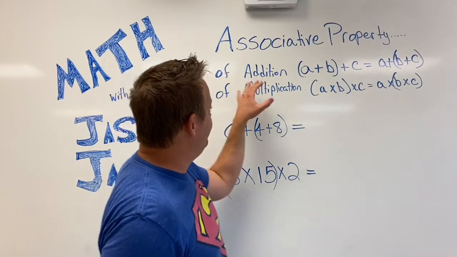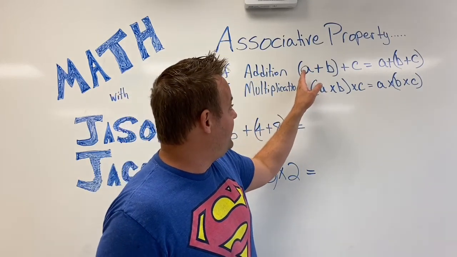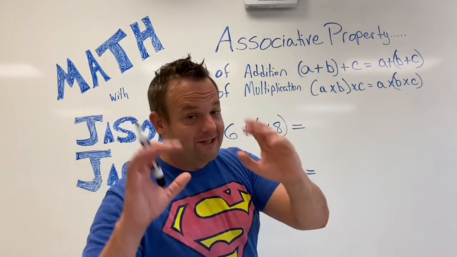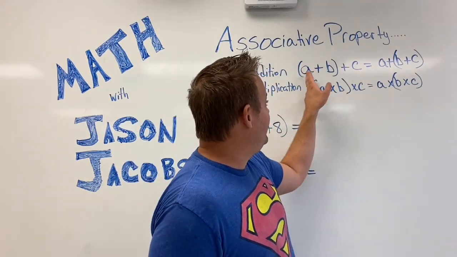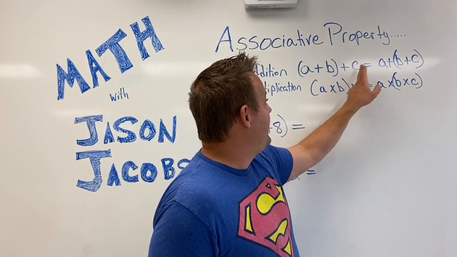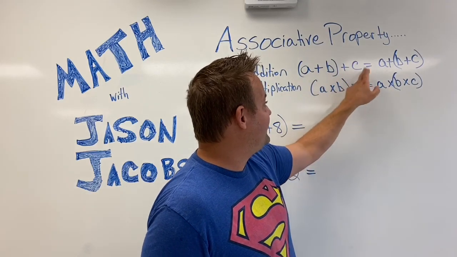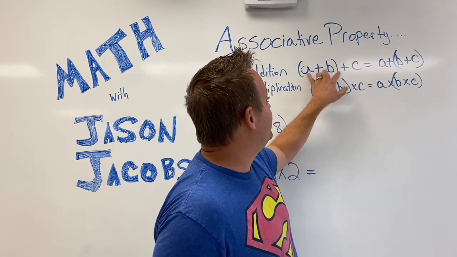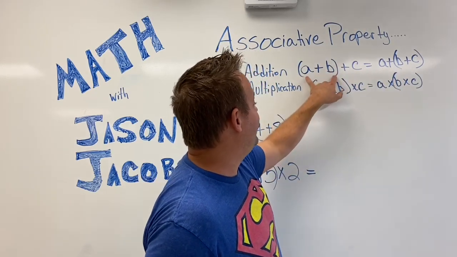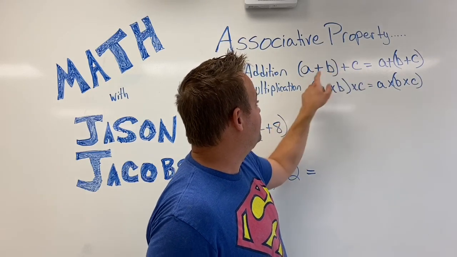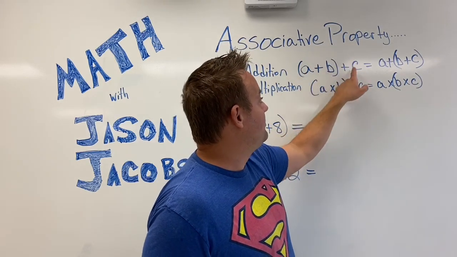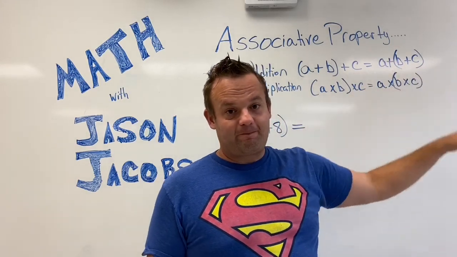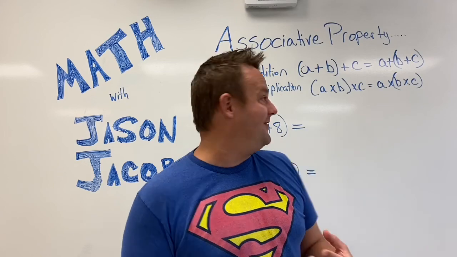The associative property of addition says when you have the quantity of A plus B, quantity of means there's parentheses there, or grouping symbols as they like to say. So the quantity of A plus B plus C, as long as you keep these addends in the same order, as long as it's all addition, you can move the grouping symbol. So if it's all addition, you can take the grouping symbol from here to here. So the quantity A plus B plus C is the same as A plus the quantity B plus C. And that's the associative property of addition.